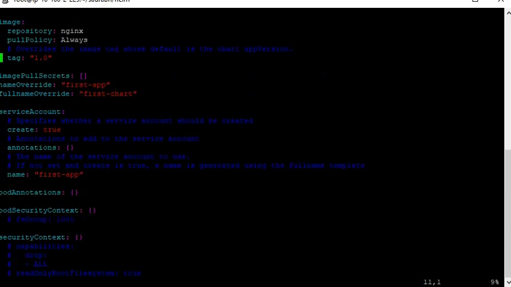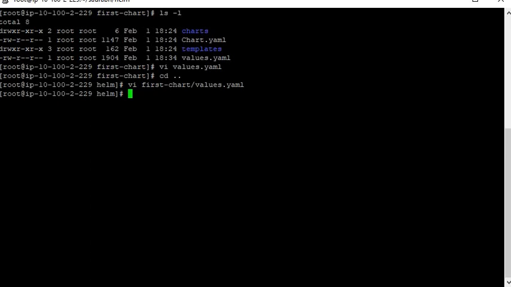So you have provided the first chart as the full name override. Helm install first chart. Then give the chart name. Chart name is also first chart.